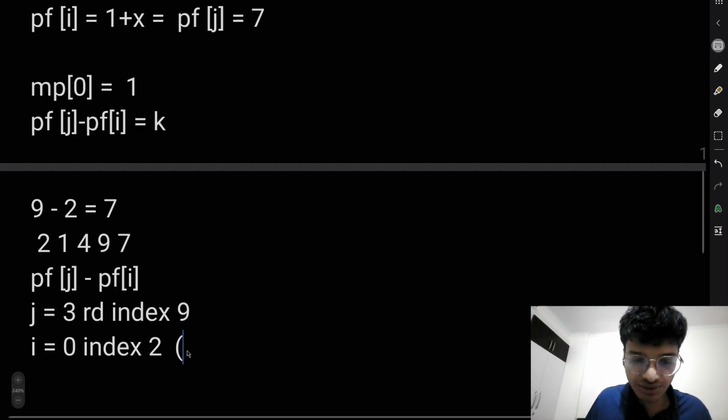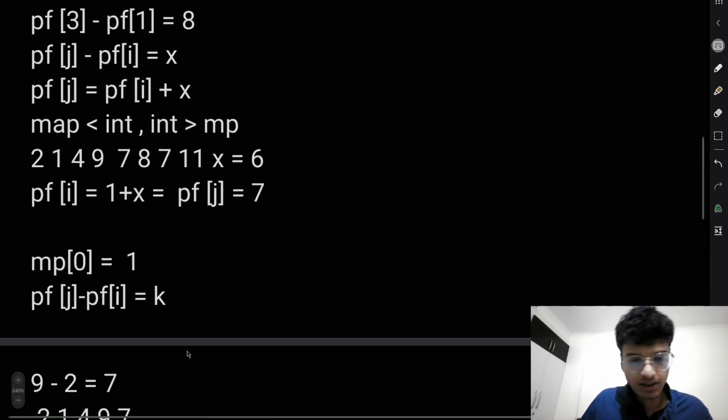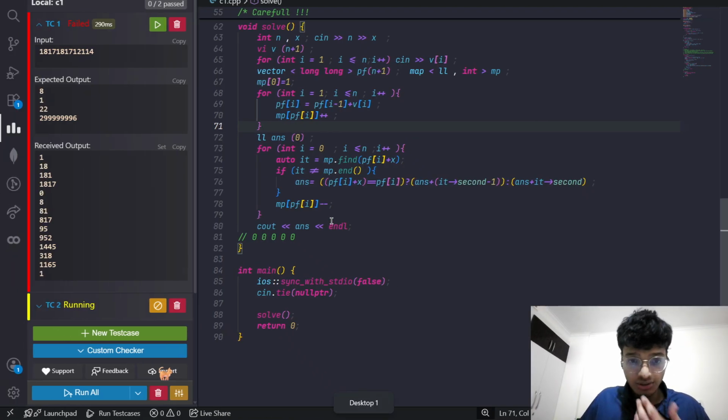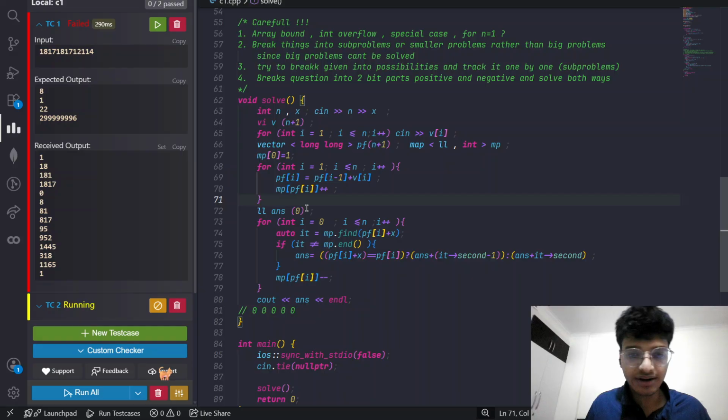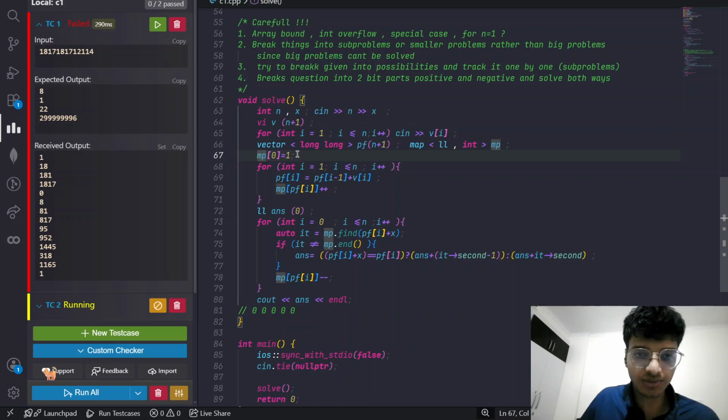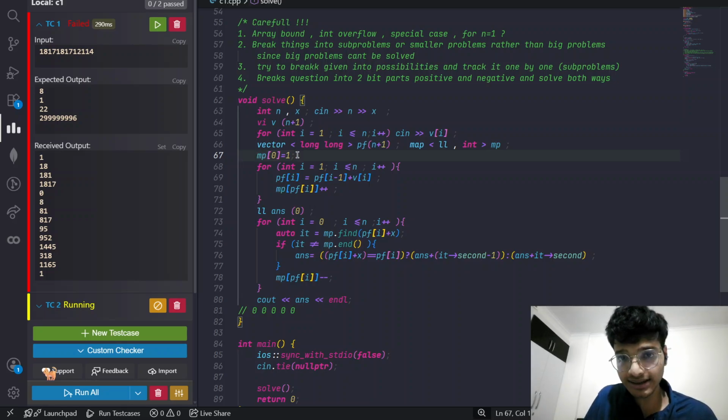That's why we introduce zero. I think you now get it, or if not, then comment it out and I will try to explain it more clearly. So that's why I also introduce mp of 0 equal to 1, a temporary value stored with a frequency of 1.